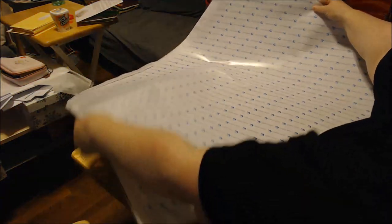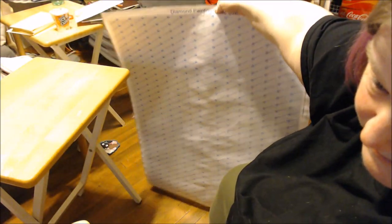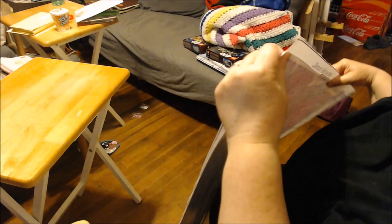Alright, so we have the bride. And it actually goes this way. So it is rather long. It's this long for you. So it's a rather long painting. Alright, so give me just a minute. I'm going to go hang this up and I will be right back.